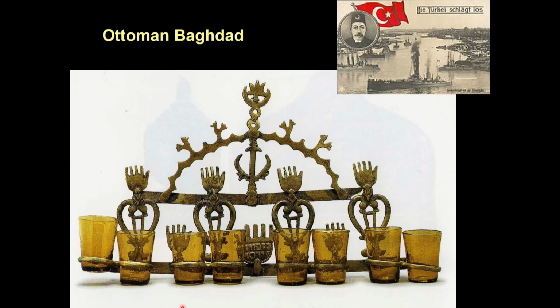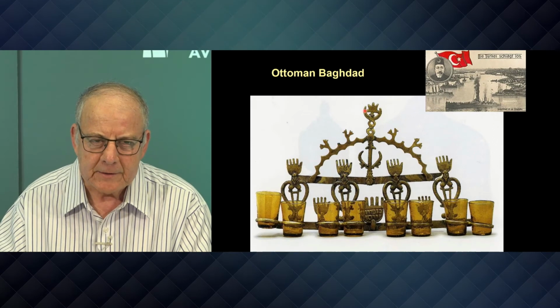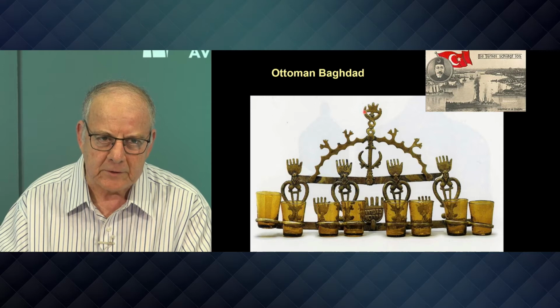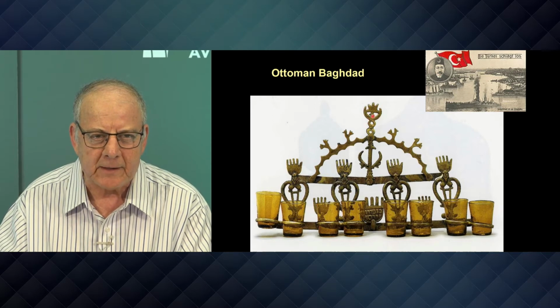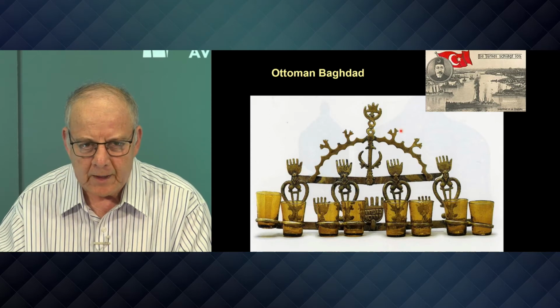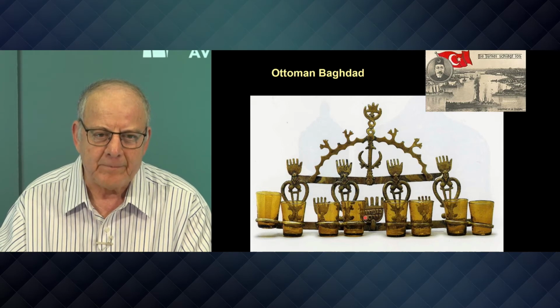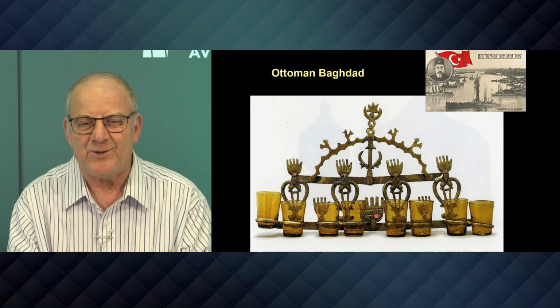We spoke, by the way, last week about national emblems, and here you can see at top the crescent and the star of the Ottoman Empire. Yes. So this was, of course, produced in Baghdad before 1917, before the British Mandate, when Iraq was still Ottoman. And you have also here protection with the Khamsas, and on one of them is written Ben Porat Yosef, which is the most favorite verse, I think, of Iraqi Jews in the Bible.